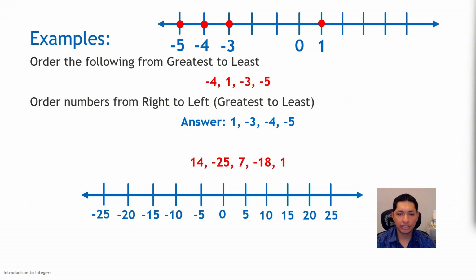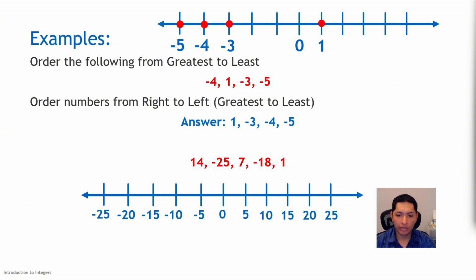If I move 1 notch to the right of 0, I am now 5 spaces or 5 values away from 0. In other words, in between the 0 and 5, I have the values in between of 1, 2, 3, and 4. And if I'm plotting points, I keep it within reference to each other as shown here. So I'm going to plot the first point, 14. It is a positive number, so I plot it to the right of 0, and I plotted 14 spaces away from the 0. Now there is no notch specifically for 14, unlike the previous number line, but I know where it is in reference to the numbers that I am given.